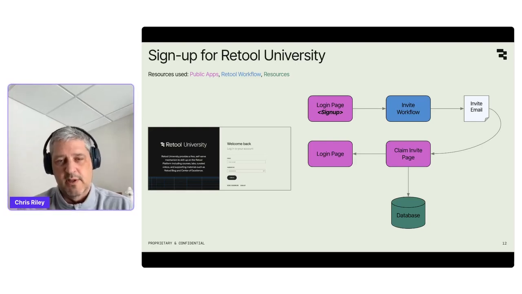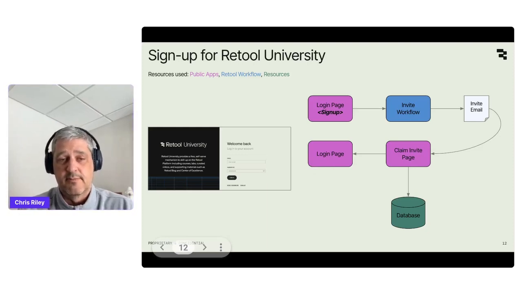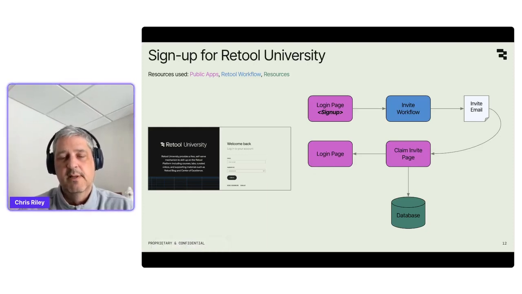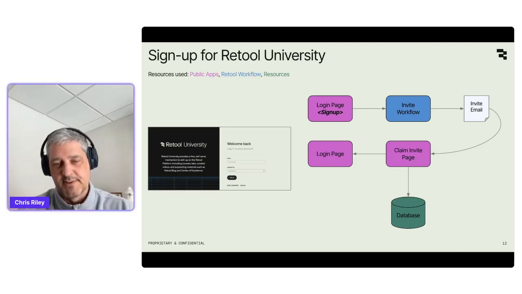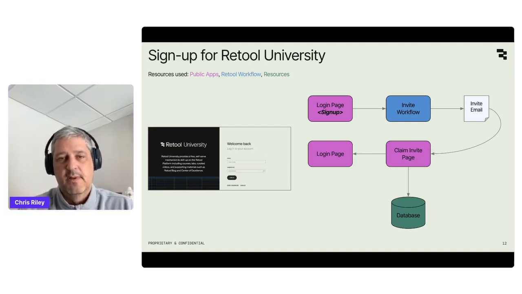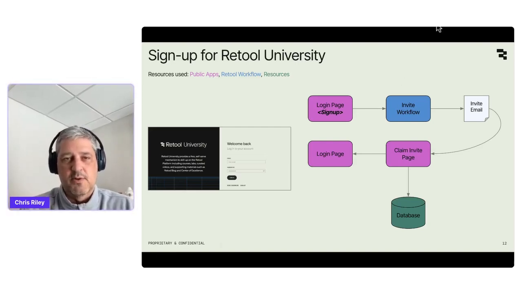A permission group is a way that we organize users and give you privileges to just certain apps, like the login page, as an example. Once we've stored that information, we redirect you back to the login page so that you can enter your information, typically your email and your password. Once you do that, you're placed into the Retool University default page, which presents courses and all the other things that go with that. I'm going to pause there and take a quick peek to see if there are any chat messages related to this.